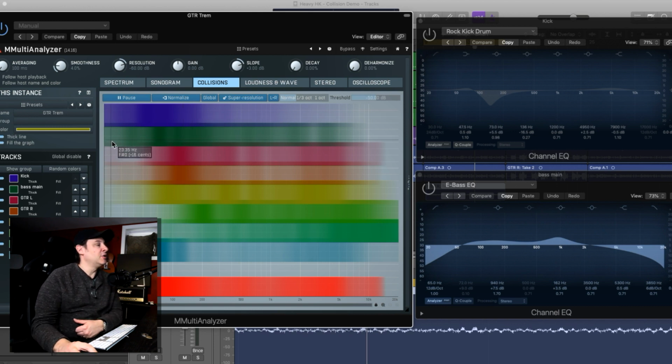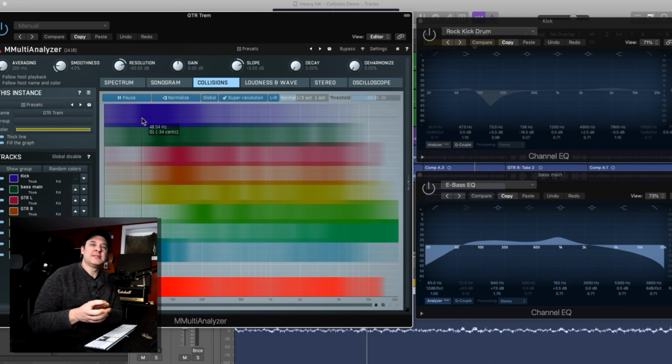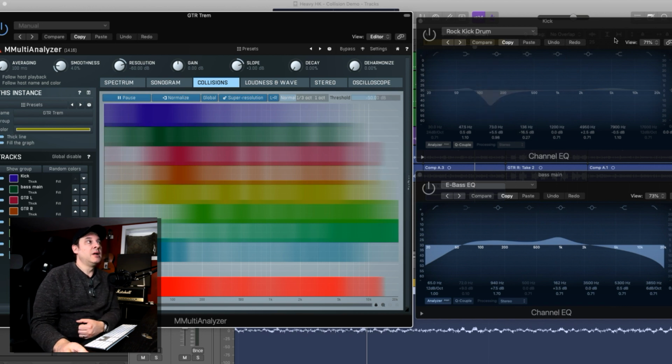So in this instance, I'd like the kick drum to occupy the lower frequencies. I want it to give us that real low thump in our mix. And then I want to move the bass up a little bit, maybe clean out some of the frequencies on the bottom end, and just get those two tracks working together. What I'm using here is just a stock EQ in Logic. Whatever DAW you're working in, you can use your favorite EQ. If you're using a third-party EQ, that's totally fine. I'm just showing here that I'm not using anything special.